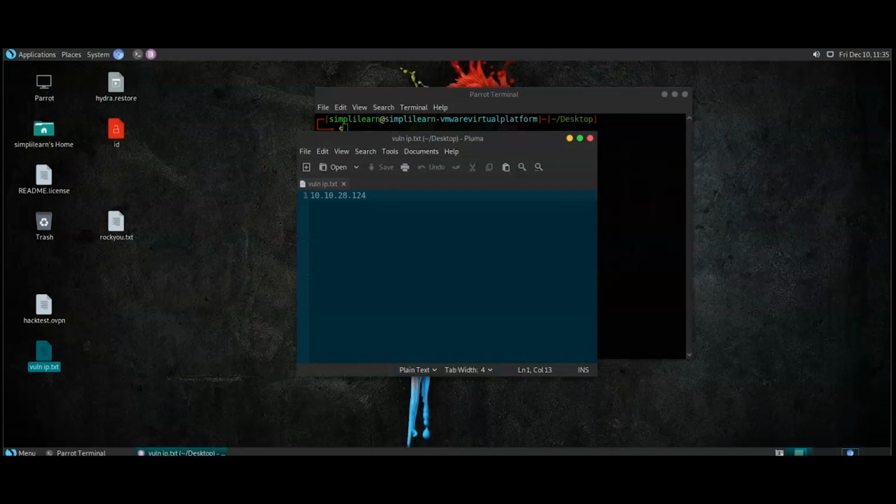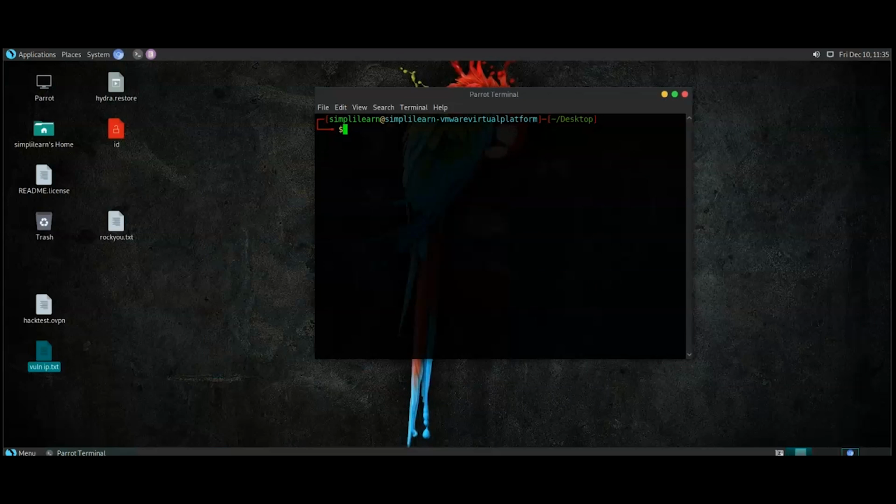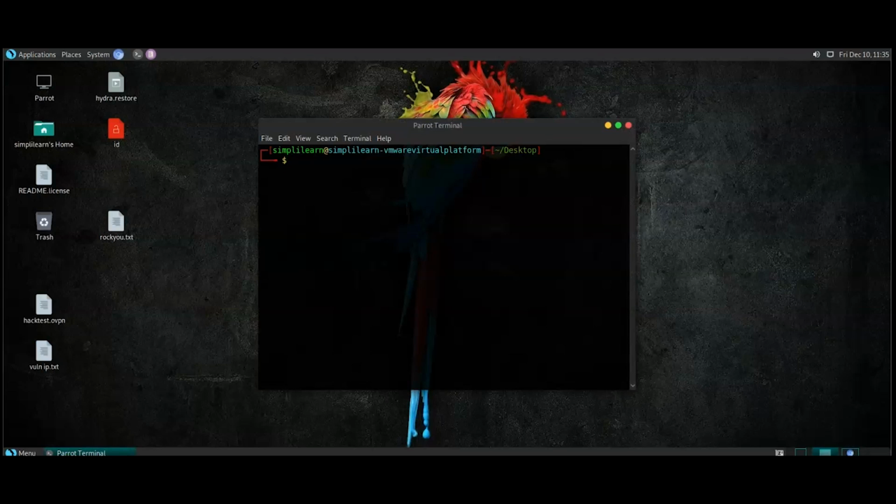To be able to get into this network, we need to connect to their personal network using a VPN. So I'm going to switch to a different workspace over here. I'm going to open a terminal, and as you can see, there is a hacktest.ovpn file. I'm going to connect to their VPN network using this OVPN file.